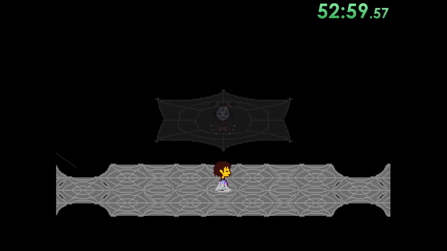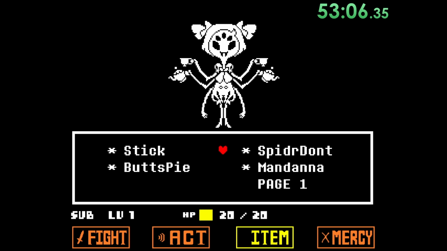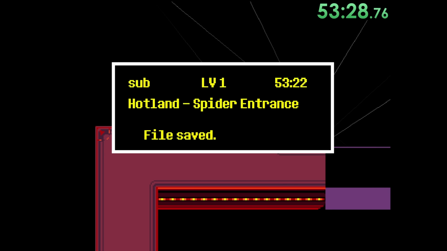And now it's finally time to meet Muffet the spider boss. Now this part is kind of sad because I love Muffet's fight and song, but the fastest way to beat her is to eat the spider donut that we got at the beginning of the run and immediately spare her. Then right after that, we want to go back and save our game for a cool strat.